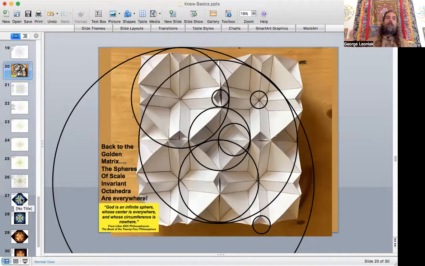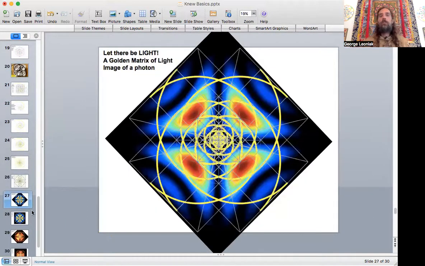But now let there be light, because now I want to get into these images, which way back in one of my early videos I said I was going to follow the egg-carton universe. And that video just kind of laid some of my sacred questions down. That one was called Is Sacred Geometry at All Scales? Thank God.